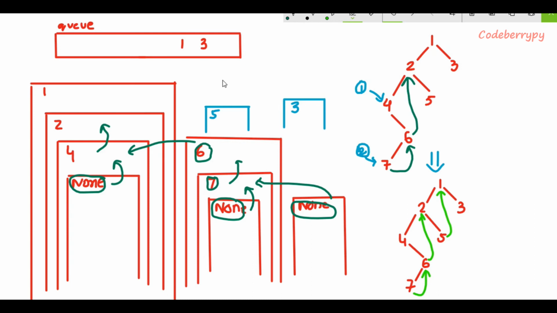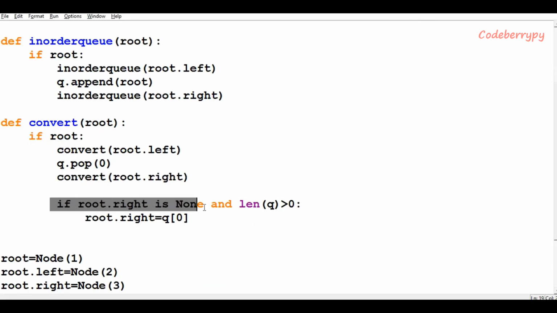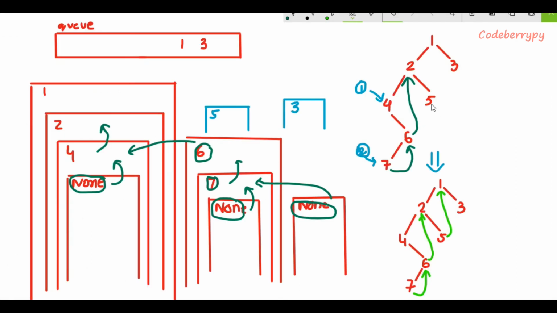And now it's going to do the recursive calling of its right part, which is again none, which means the authority is again going to come back to this function, and now it's going to perform the threading operation because 5's right is none. So when the if statement executes, it sees that alright, 5's right is none, and also the length of the queue is greater than 0, which means thread it. Therefore 5 gets threaded to its in-order successor, that is 1. And now when this is done, we are done with this function.